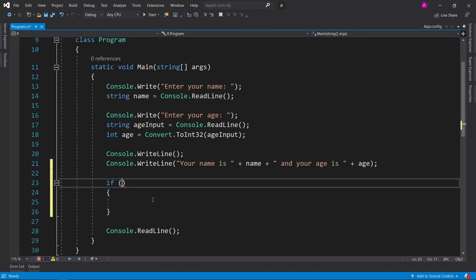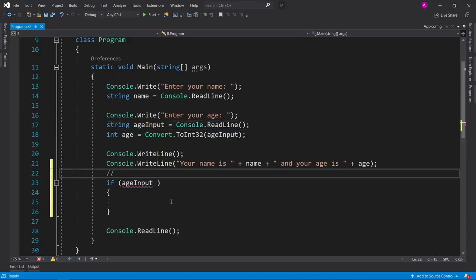So in this case, you want to just check if our age input is greater than or equal to 18. Let's say this was an entrance to a place that only allowed over 18s to enter. So we can do age input, which references the age input variable, and we can use the operators equals, greater than or equal to, less than or equal to, or not equal to.